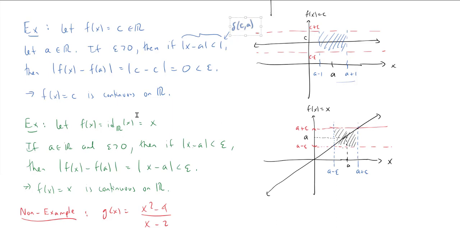But then we also proved that the identity function was continuous. In that case, which delta did we choose? Well, we said, let's just let it be less than epsilon. So this depends on epsilon, but it still doesn't depend on the point a that we were talking about. So maybe we could write down a function where, depending on the a you choose, the delta that you need could actually change. I want to start by giving you an example where we can see that happening.